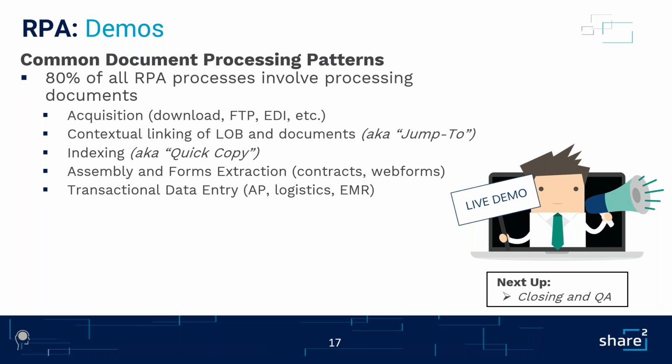Indexing, or what we call quick copy, is a similar concept, except it has to do with not retrieving, but indexing a document. So if I scan in a document and I'm not using an advanced capture capability like machine learning or anything like that for the purposes of auto categorization and data extraction, I have to supply the metadata manually. Well, quite often that metadata already exists in a line of business system record. So rather than copying and pasting it or rekeying it, can I just go to that record in the line of business system, click a button, and have the metadata copied over? That's the quick copy pattern.